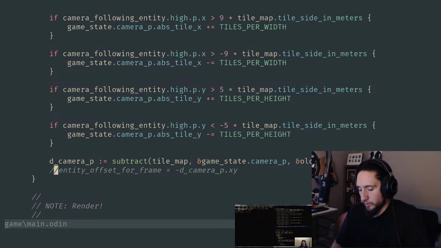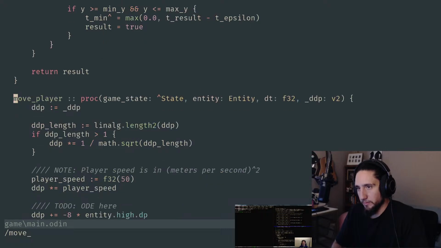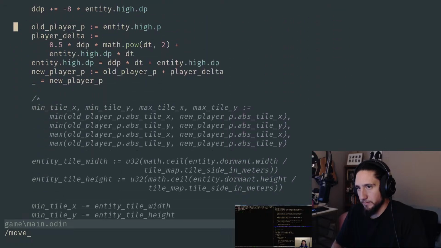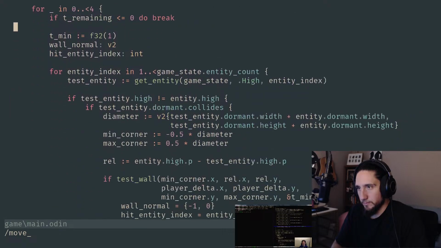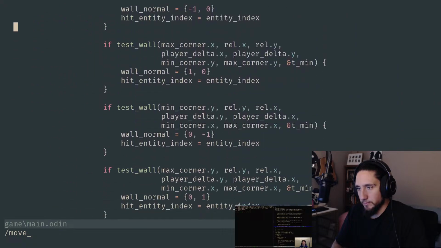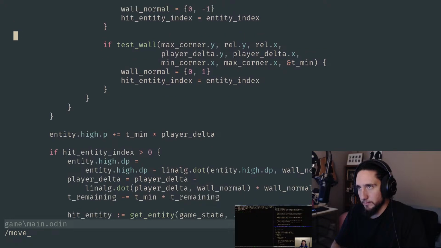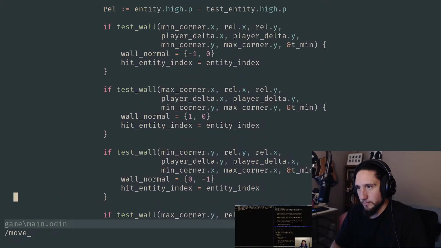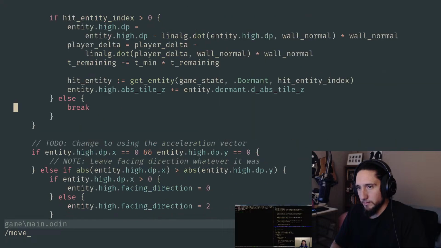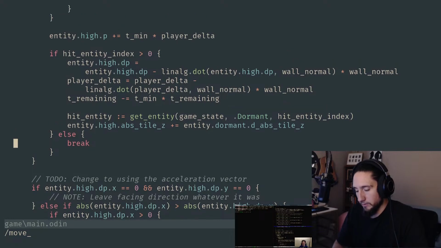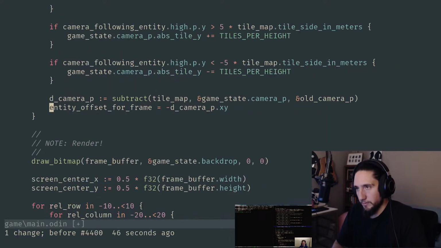So when we go to move the player, why is he spawning in a bad place?